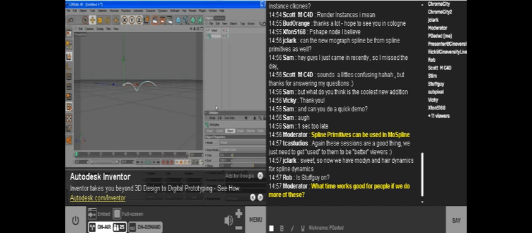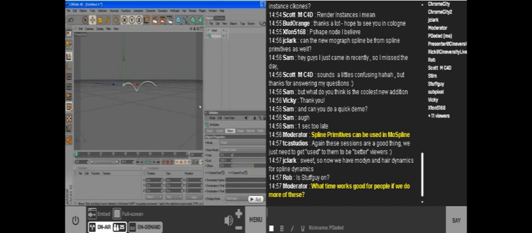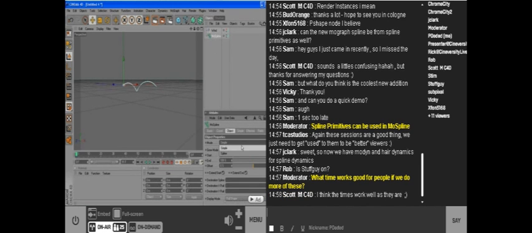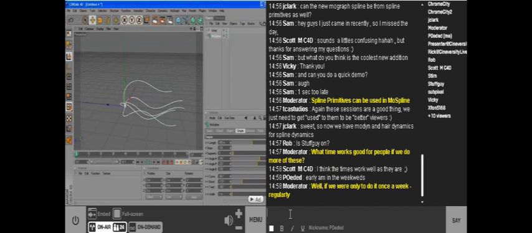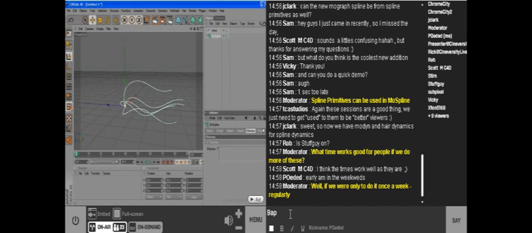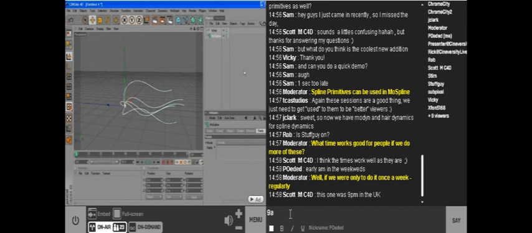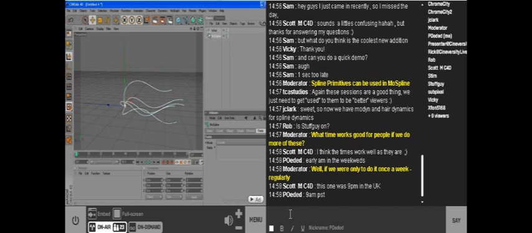New in MoGraph 2 is the MoSpline object, which is a generator that can work in two modes, simple or spline. The first mode, simple, has some easy-to-use controls that give you some nice line designs. You can also add multiple segments very easily. And additionally, you can use any of MoGraph's effectors or the basic particle system's fields in order to add motion to these splines. Here we'll use the wind field.